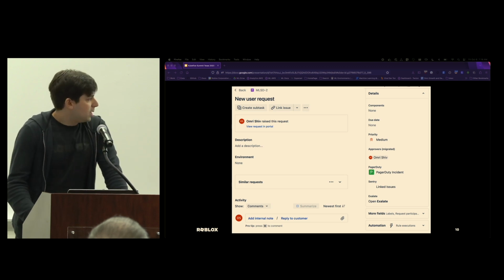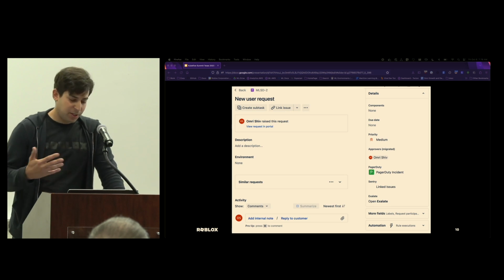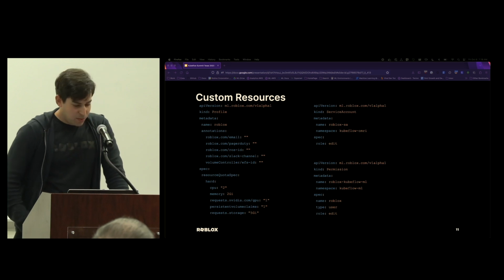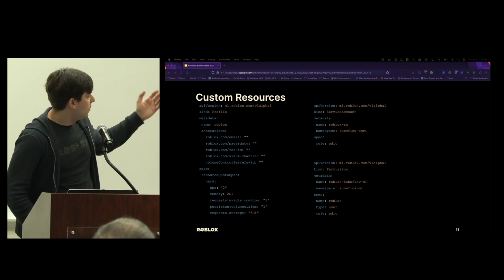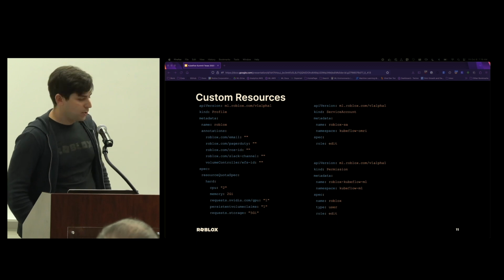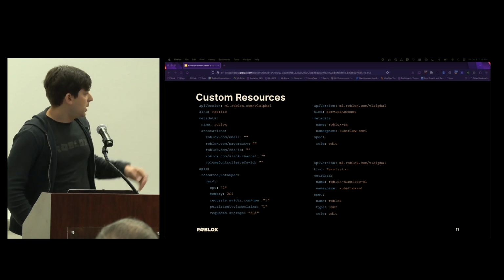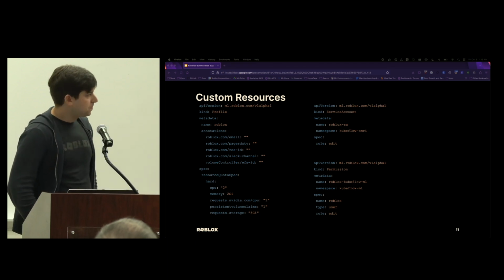And so we decided to write a controller, which you'll hear me say a lot because we like automating things. So what we did, wrote a controller, custom resources. The profile one on the left should be pretty similar to what you expect to see in a Kubeflow profile. We had a little bit of metadata that we're able to use for alerting and stuff like that.